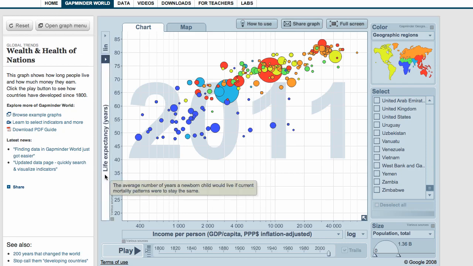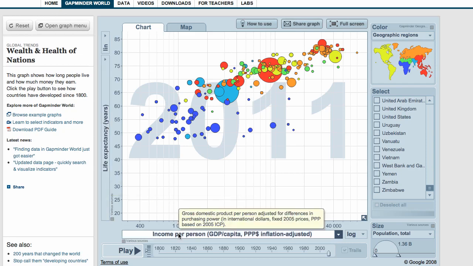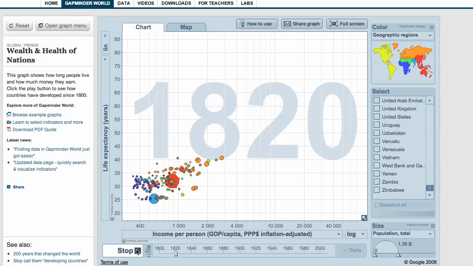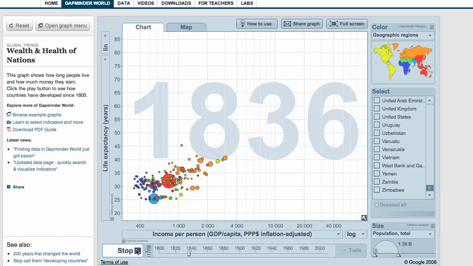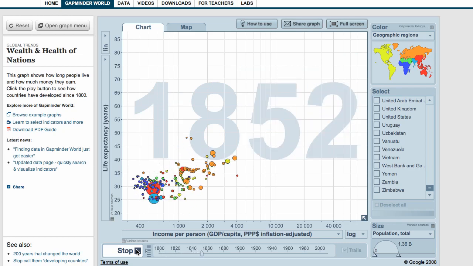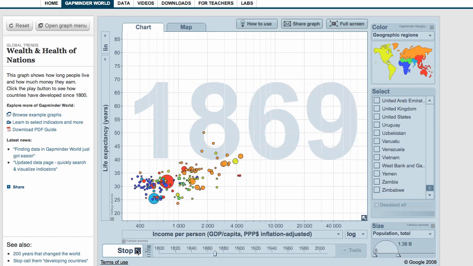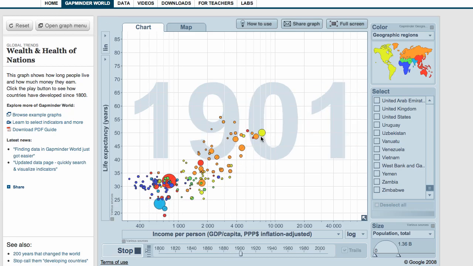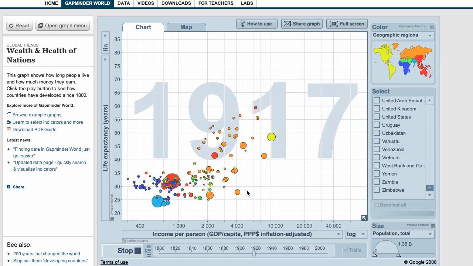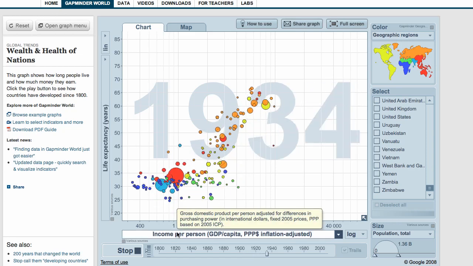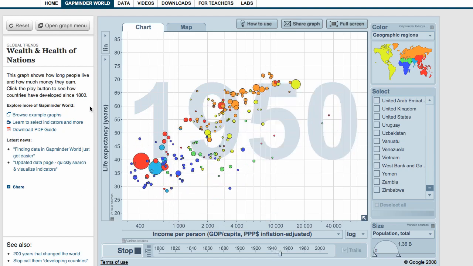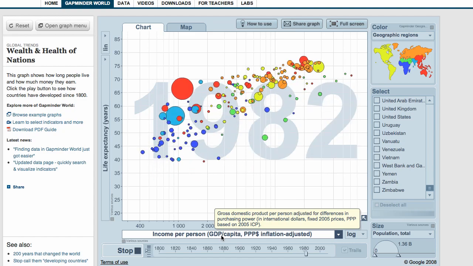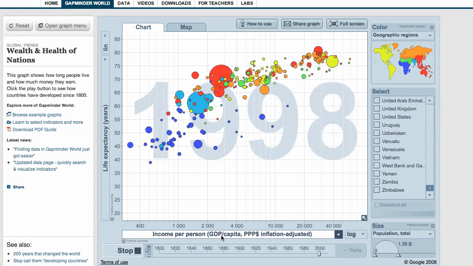Now, we're plotting here life expectancy as it correlates with income per person. And if we play this versus time, we can see, as time ticks on, with the years being put up on the screen in the background, the countries start to see an increase in life expectancy. In other words, they get higher and higher. The yellow one up here, that one right there, is the United States. And also their income per person tends to be increasing. In other words, the trend is to the right and the trend is up. Countries tend to be producing more wealth, and they are also having higher life expectancy.